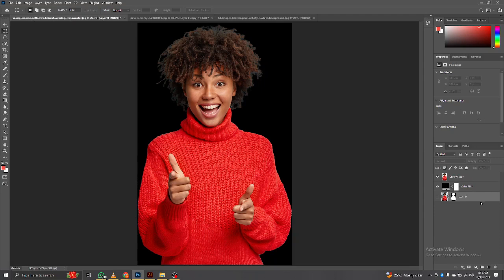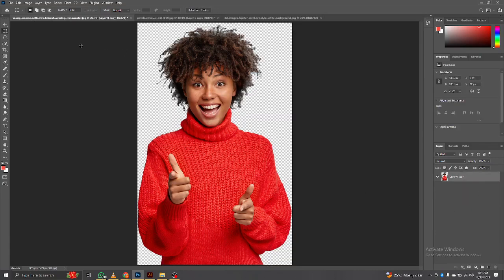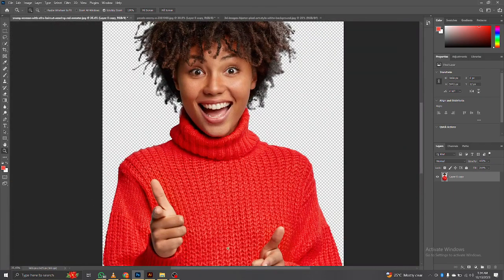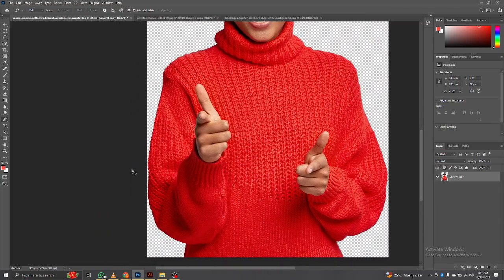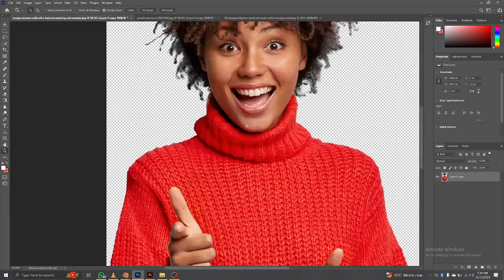Okay, so first off, I don't need these two elements again, so all I have to do is select these two and delete like this. Okay, so the next thing I want to do is zoom in and select the model's clothes. You remember how I taught you how to remove the model's clothes. All you have to do is use your pen tool and select round. But this time around, you don't have to trace each edge, because you have already removed these edges already. So what you have to do is zoom in like this.